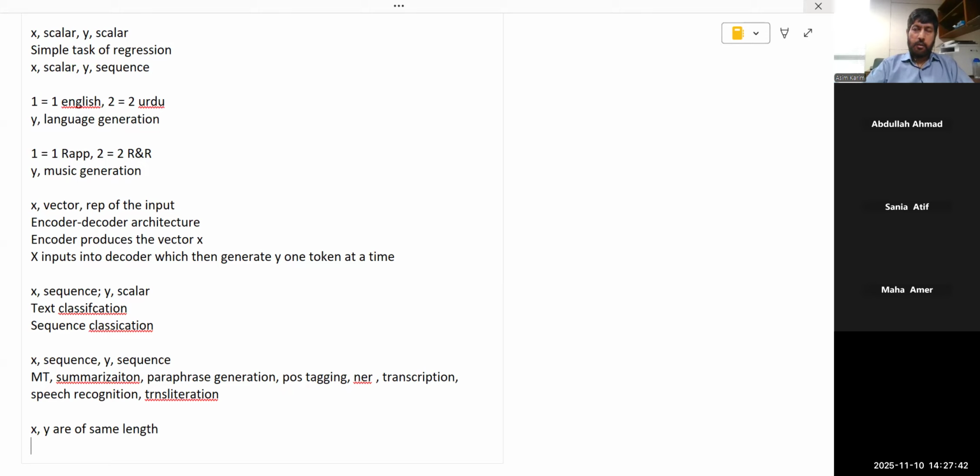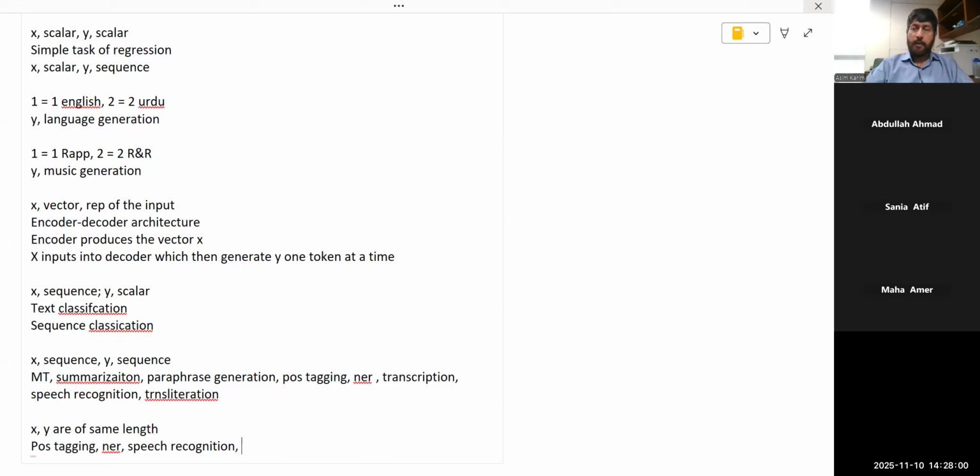So obviously इसमें पीओएस टैगिंग की प्रॉब्लम है, एनईआर की which we'll discuss, and also for example स्पीच रिकग्निशन. If you हर टोकन का आपने स्पीच का टोकन डिस्कस करना है, तो स्पीच रिकग्निशन भी इसमें आ जाएगी.